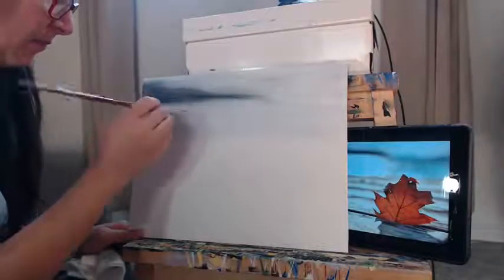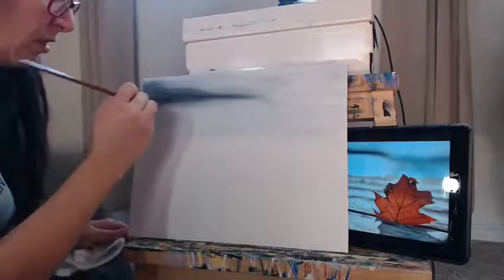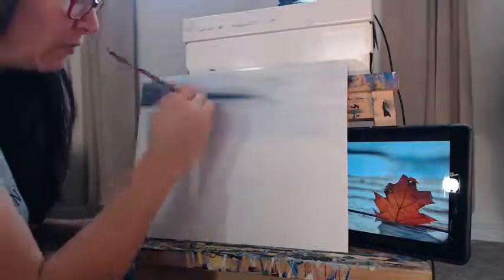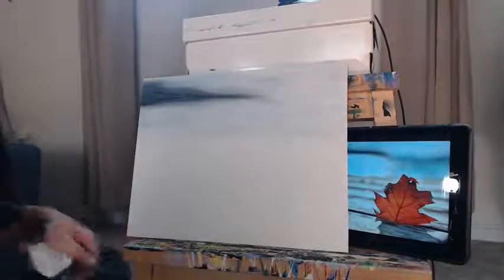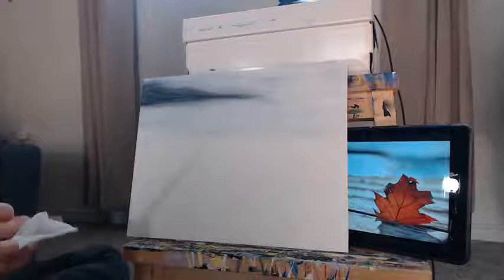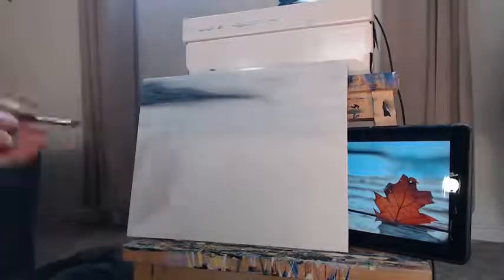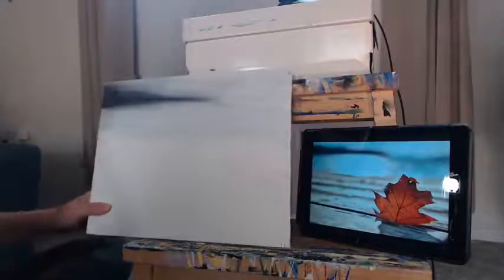It just makes it all like one color, and that's not what I want to do. I just want to make it blurry. So I have it a little bit blurry now. Blush makeup brush. Exactly, Kim. That's exactly what I'm, yeah, 100%. That would work really good, I think.